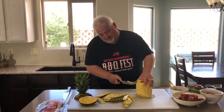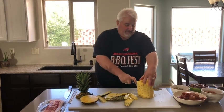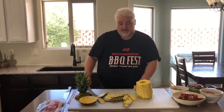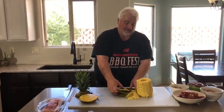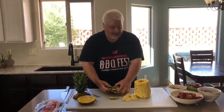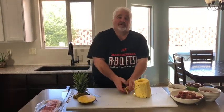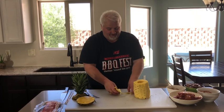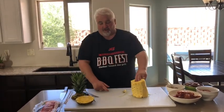They should have picked a better one to show you, but that's all right. Here's the nice thing about Big Lutz Barbecue — we're real. It's kind of a one-take deal: it works or it doesn't. We've been cooking for 20 years, smoking and grilling, longer than that. But what it is is what it is. If we can show you how to do it a little better and make something fun, that's what it's all about. It's America — you can smoke and cook however you want to cook.